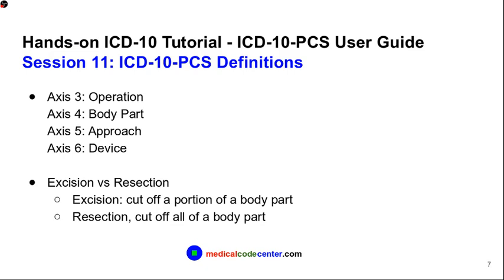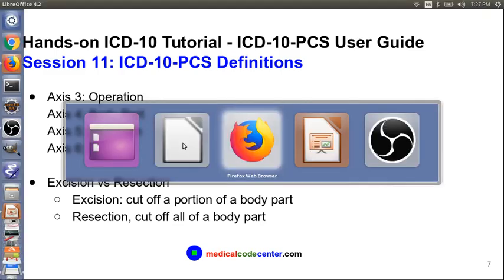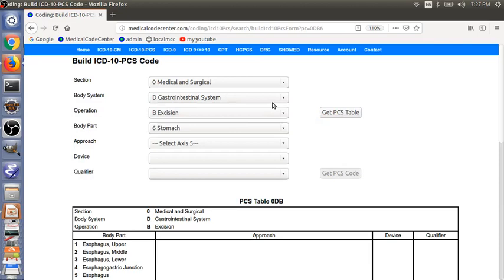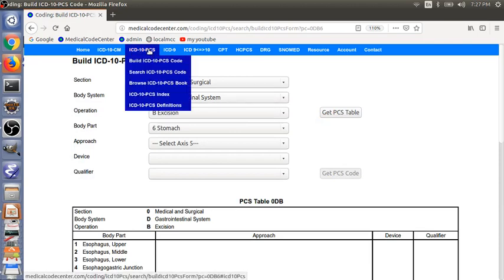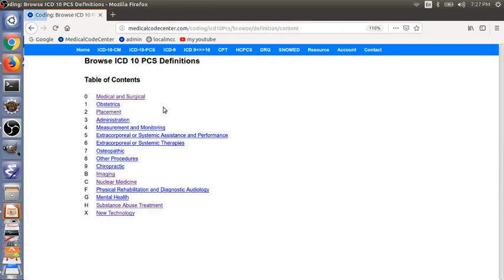These definitions basically define all the standard terminology used in the ICD-10-PCS. Under ICD-10-PCS, go to the last menu item, ICD-10-PCS definitions.